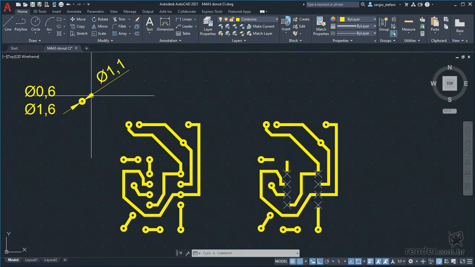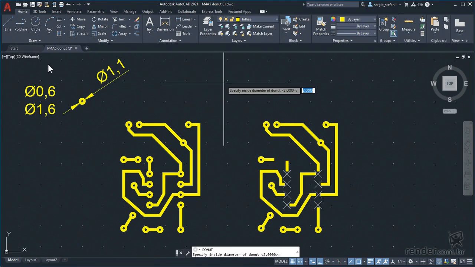This diameter and its thickness are the result of the inner and outer diameter defined in the donut. We define the layer tracks as current. We activate the donut and we will create the missing islands in this drawing next door. We define the diameters according to these values, 0.6 and 1.6.